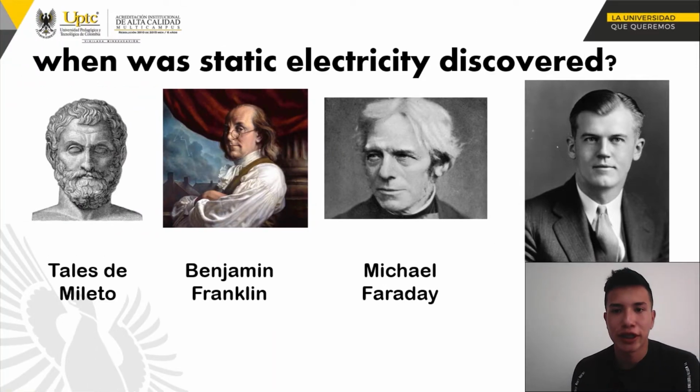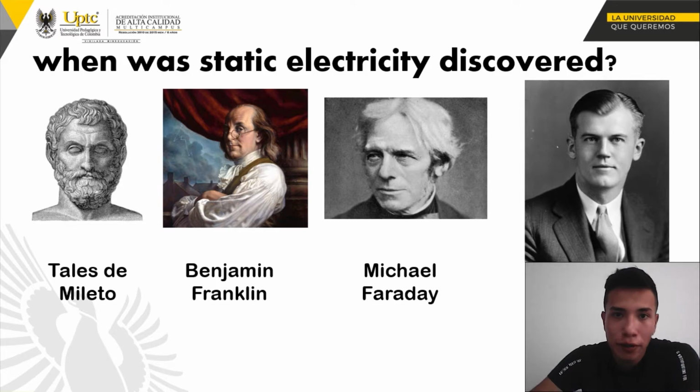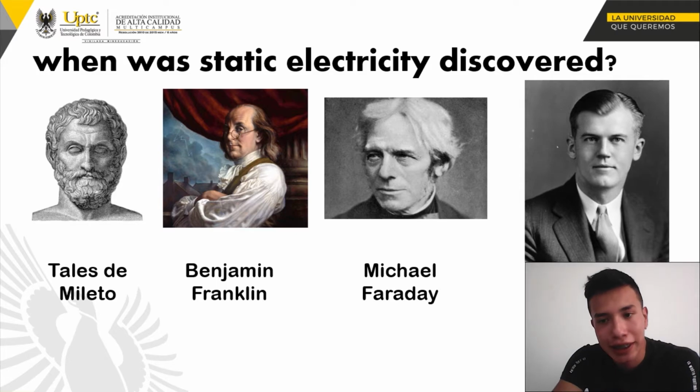To understand the subject better, I'm going to talk to you about the beginnings of static electricity. Its discovery dates back to 600 before Christ by Thales of Miletus, who rubbed a piece of amber. In Greek, it's called electron. After rubbing it, it acquired the ability to attract small objects, but Benjamin Franklin was who gave the name to charges, thanks to his experiment with the wax and the wool.